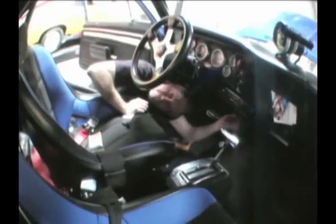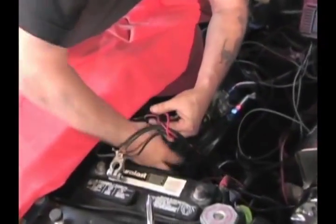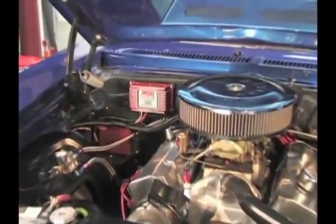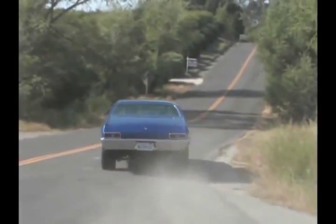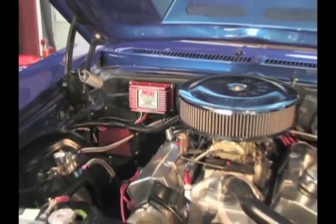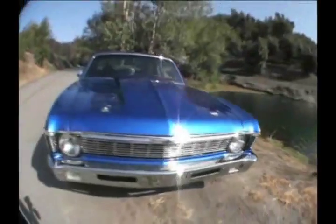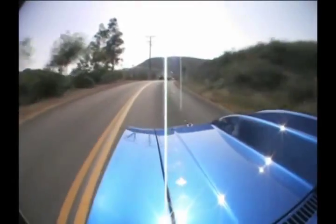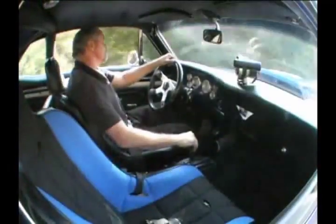The last step after mounting the MSD box is to wire the two-step rev limiter to a switch inside the car. This will give the driver easy access and allow the two-step rev limiter to be activated on demand. Now that we've wrapped up the installation, we're ready to hit the road. The MSD 6AL-2 worked like a charm as we expected. Now we're off to test the rev limiter and two-step functions.